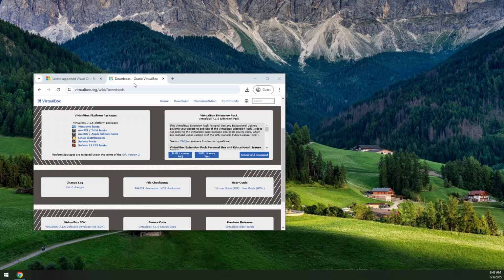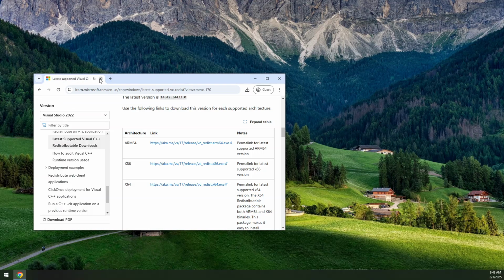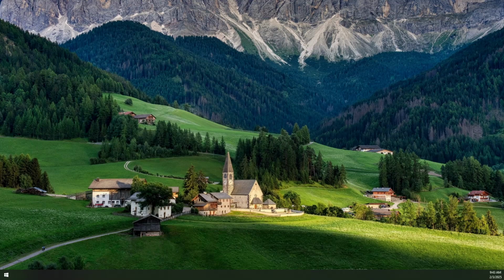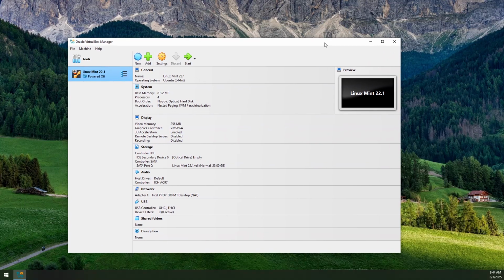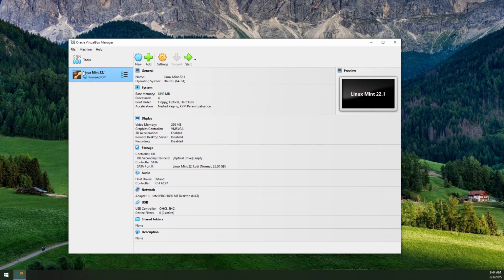Okay, so now that you got that done, you can install pretty much any version of Linux you want inside this. As you can tell, I've already done Linux Mint. Linux Mint is one I highly recommend to anyone that's never used Linux before. This is the one you want to play with. I'll link it in the description, and there's an entire video series, an entire playlist on Linux Mint. So I'm not going to repeat any of that here, but I will link it in the description.